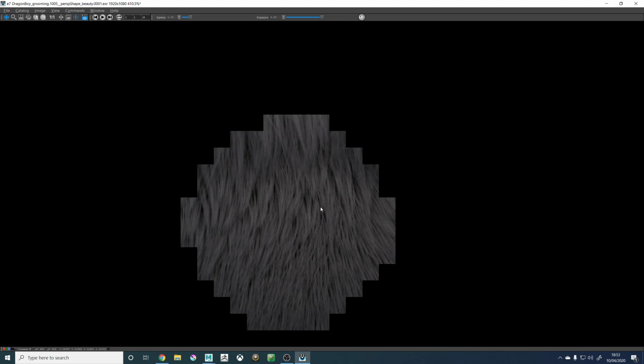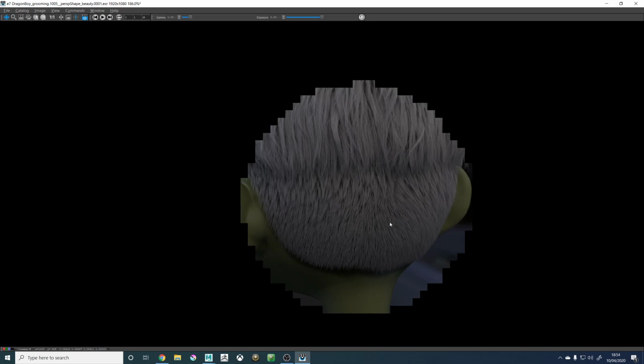I might have to remake this short groom because something is very wrong with it. I don't know if it's an issue on me or if it's an issue. Maybe something's not saving correctly. Maybe it's not updating. I don't know. I'm not going to pretend I know either. I just have no idea. This is where, if you want to get a job in groom, this is what the job is basically. It's not just grooming. I mean, it is, but it's not really just grooming, moving guides, adding modifiers. A lot of it is debugging because you get stuff that just breaks. Like there's that cut modifier that just isn't working.